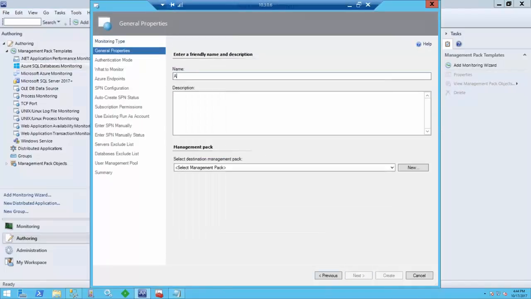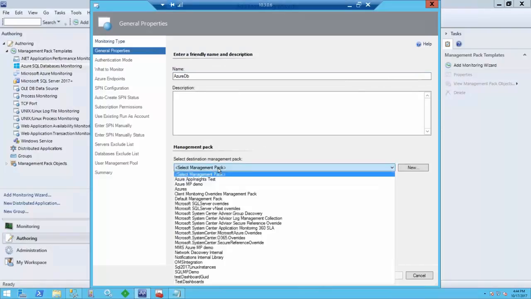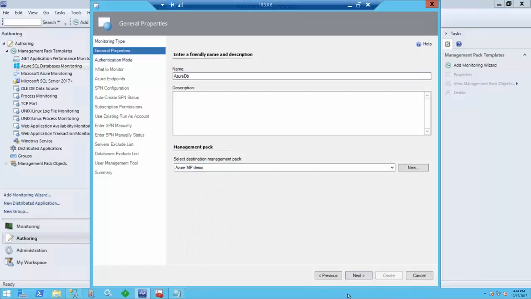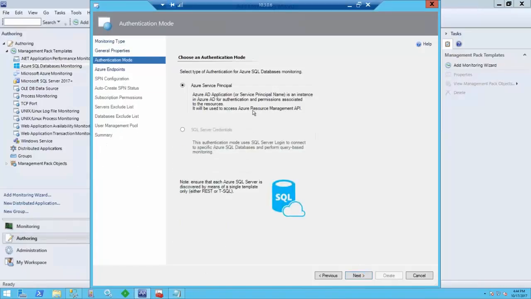From this wizard, you need to complete a few steps, and we support monitoring under an Azure Service Principal account, which is recommended, or you can use SQL Server credentials to connect to your instance directly.